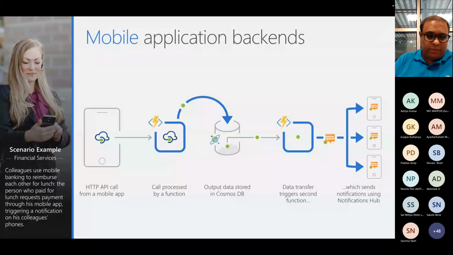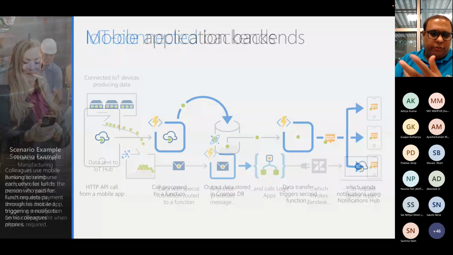And again, these are all different API calls you can make, especially when you're going out with your friends and one person has paid, and he's asking the others to give the money back. This is how you can build it, where you have the call option and there is a database storing it, and it is sending out a trigger to send a notification to different mobiles, which is your friends' mobiles.